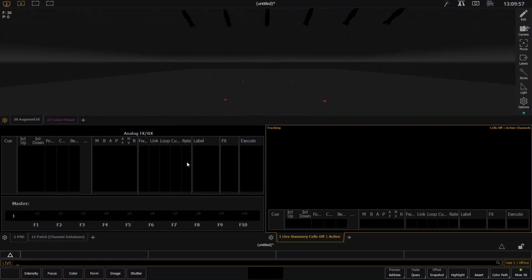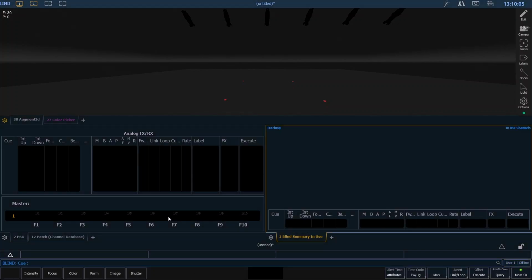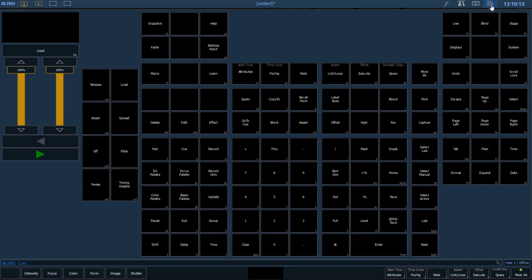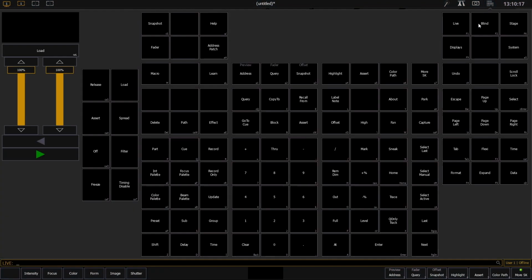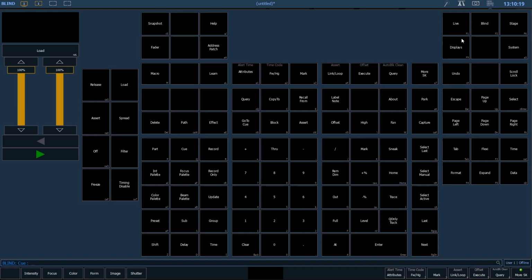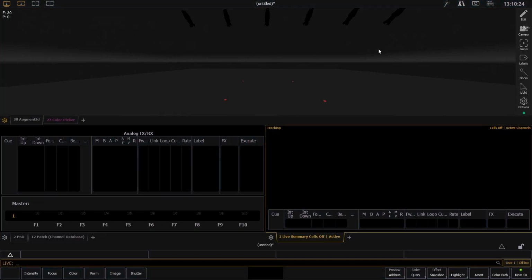So from here, I'm going to press F1, which brings us back into the live view. You can tell it's live because it says live down here, and you've got kind of a gold highlight. If I press F2 on a Mac, you get this blue background, and it says blind queue. And again, on the on-screen keyboard here, you can see live is there and blind is there. And the F1 and F2 are listed there as well. So we're going to go to F1, which gets us into live mode.